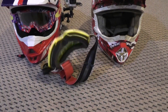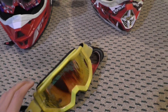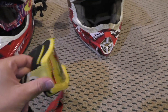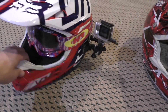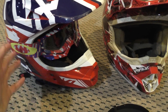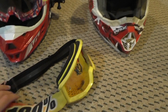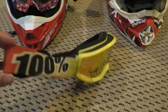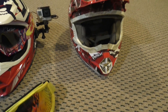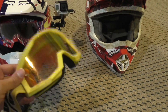Right after you get a helmet, you're going to need goggles. These are by far my favorite pair — the 100% Strata goggles at $35. I started out with Scott ski goggles, then moved to these, and now I also have the Oakley Proven MX goggles. I went for a while riding without goggles when I first started out — trust me, right after the helmet, get a pair of goggles.